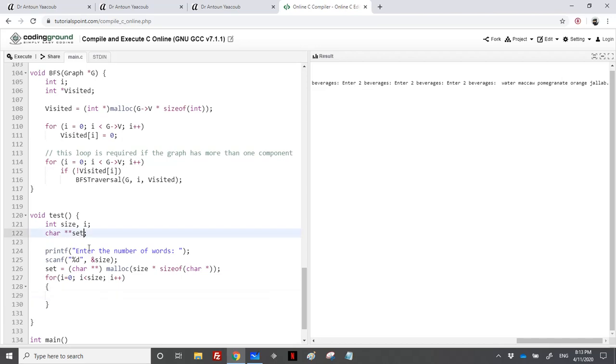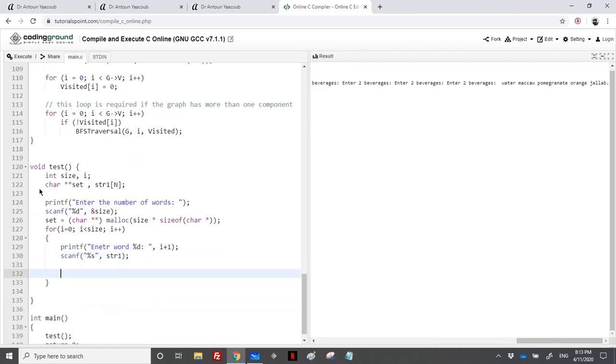To read a string I need a string, so let's call it str1 of n, and we need to read it. Let's say printf "enter word number" i plus 1, and then we'll read the string with %s and str1, without the address.